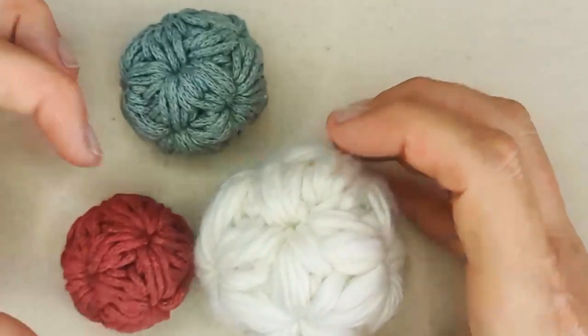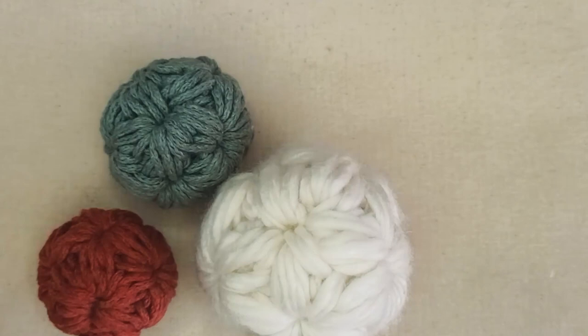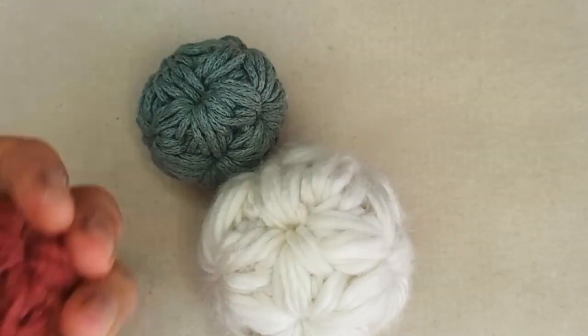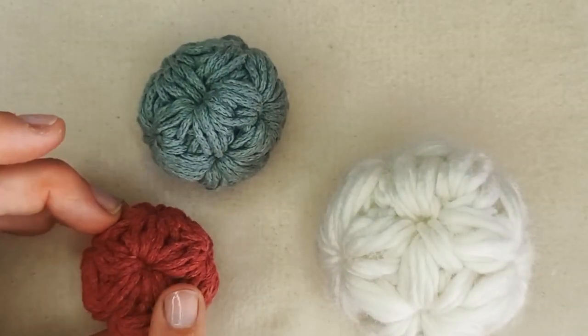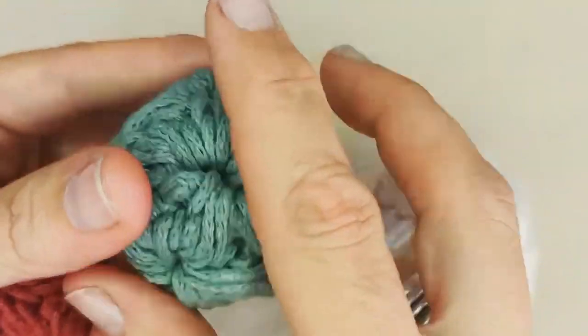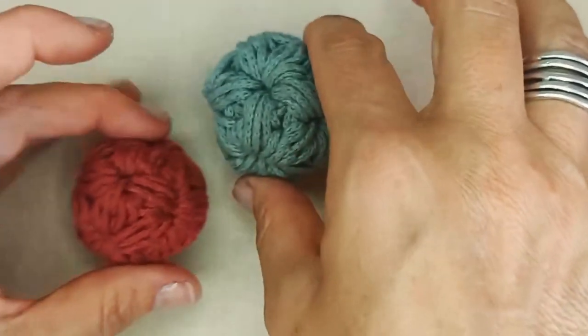Okay, so here's the three balls that I've made. Now, these two are made with the same yarn, and this is the one I'm filming today. This one is the same yarn, but I've used a smaller hook size, so it's slightly smaller, and I've stuffed this one, so this is a more solid ball. And this one today, I haven't stuffed it, but I've just put a ball inside it, so it's not as solid, and I've used a larger hook size, so it's slightly larger.